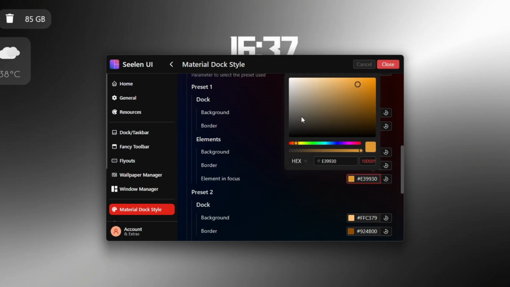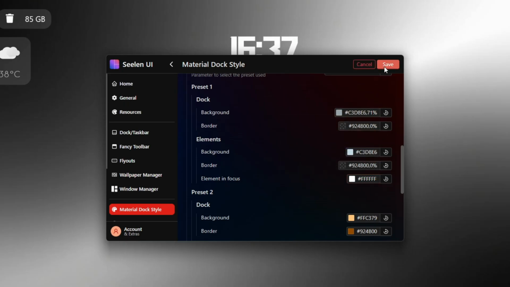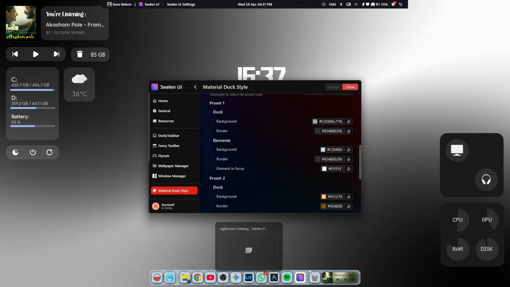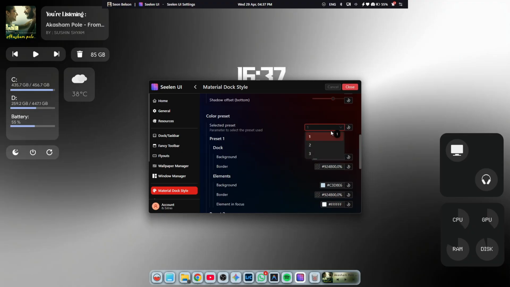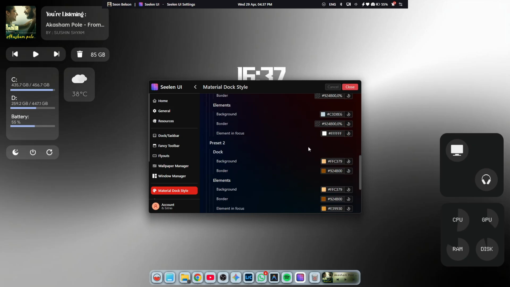And change the final accent color to pure white. Just make sure you select the Customize Color preset before hitting save. And just like that, you have a gorgeous, floating top bar and dock.